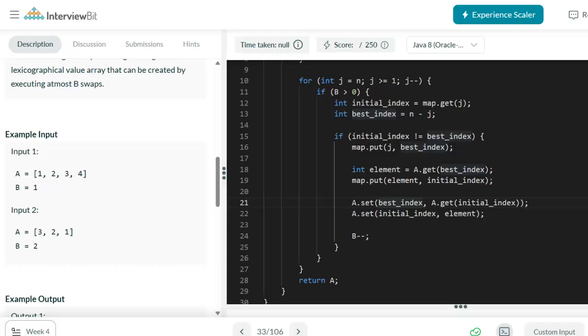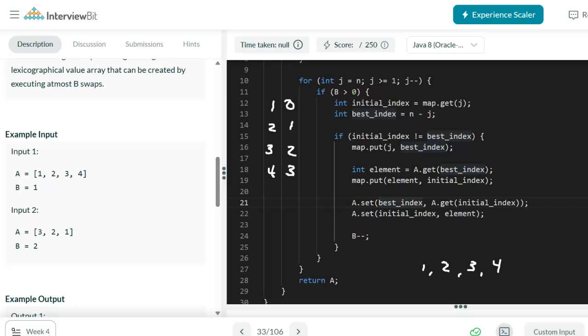All right, so the map, the keys are the numbers in the array. Values are the indices. So we have value 1 at index 0. We have value 2 at index 1. Value 3 at index 2. And value 4 at index 3. All right, down here, I'm going to write the array 1, 2, 3, 4.